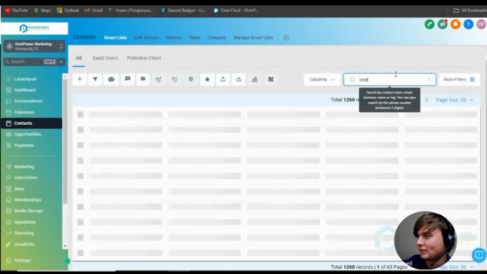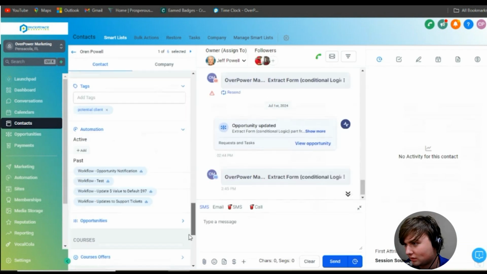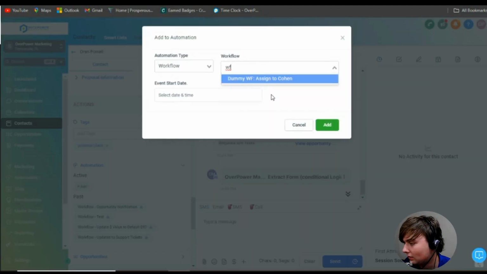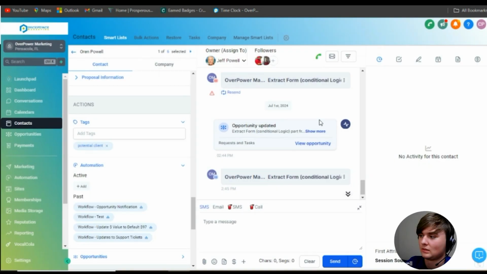All right, now let's try again. Go all the way to the bottom to actions, add active, and then hit add. And within these next few seconds, I should get a notification through email saying that I have been assigned a new user. So there we have how to add your new employee and how to basically make a workflow for them so that they can be assigned to certain contacts whenever you need them to be. Now, obviously, you do not need to follow this exact automation formula, but this is a very simple one that if you want to do it manually, it is very easy to do so.